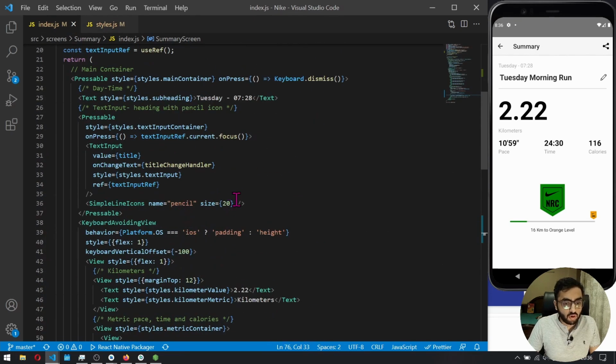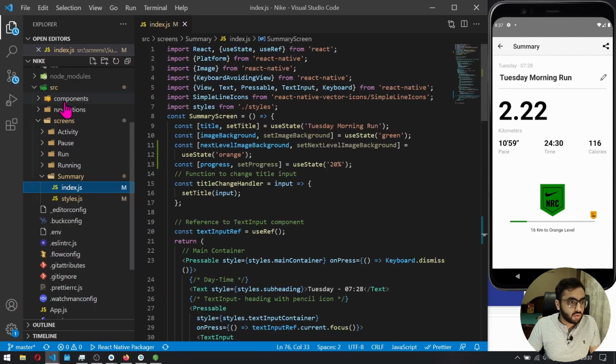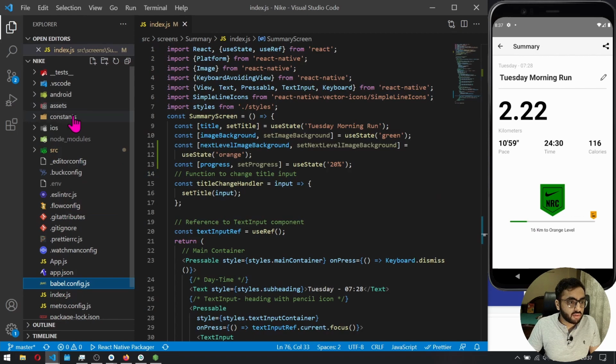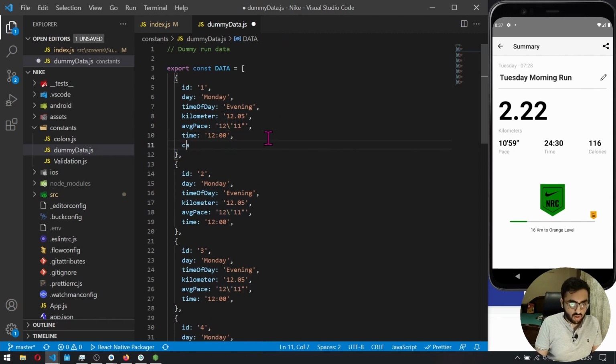Now let us make all of this dynamic, and let us see how we can calculate. First, let us make everything dynamic, then we will figure out how to calculate the kilometers. So going to our dummy data, let us add a few more things. So we already have ID, Monday, Tuesday, then evening. Kilometer we have, average pace we have, time we have, calories we don't, so let us give calories.